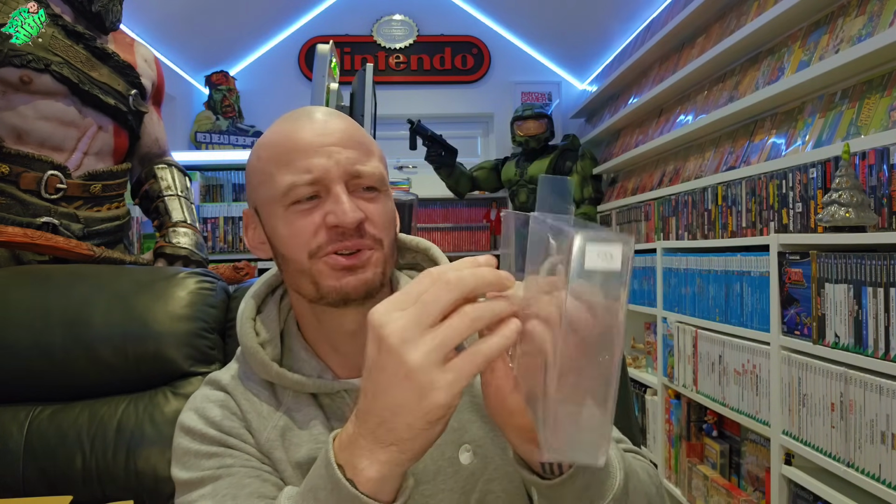Let's dig into the next one, shall we? Again, take the box protectors off. I do appreciate the box protectors. But you know when they come and they haven't had the film ripped off yet? So they have a sort of milky, opaque look, you can't really see them properly. Which is great, because now I've got fresh box protectors to pop on my games. And let me tell you, box protectors are much welcome. I calculated once how much I'd spent on box protectors. Thankfully, I forgot, because I don't even want to remember.